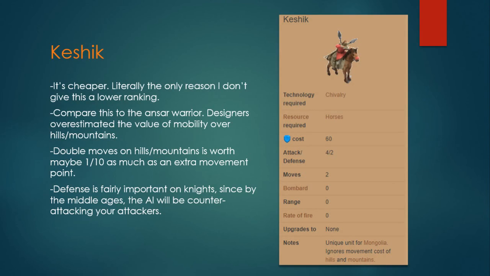Because realistically, only like 15-20% of the tiles on the map will be hills or mountains that you don't have road access to. So you'd much rather have the extra movement point than the mobility over mountains and hills.